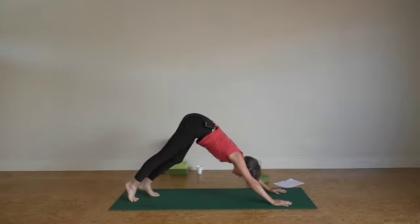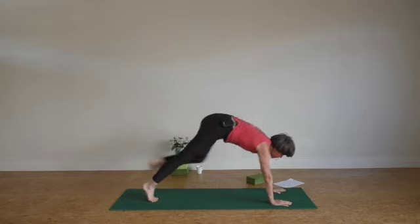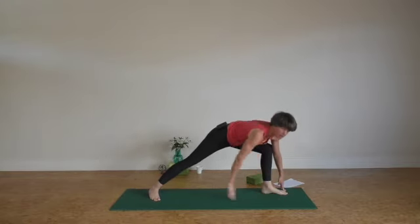Let's come to warrior two. So raising the left leg, inhale, reach up. Step the left foot forward, bring the right foot down, coming up. Warrior two and exhaling, settling there.